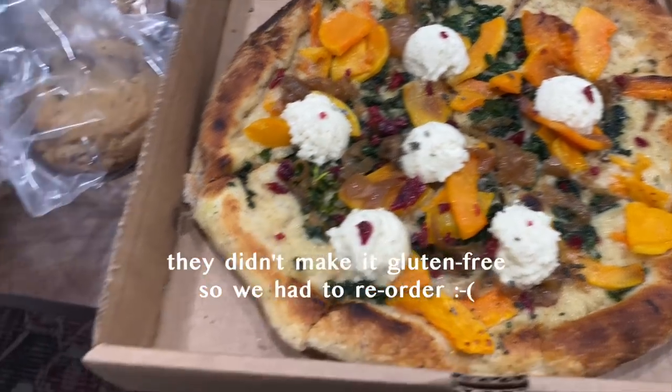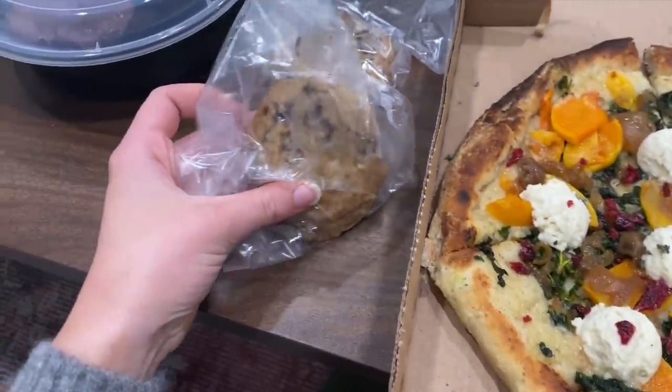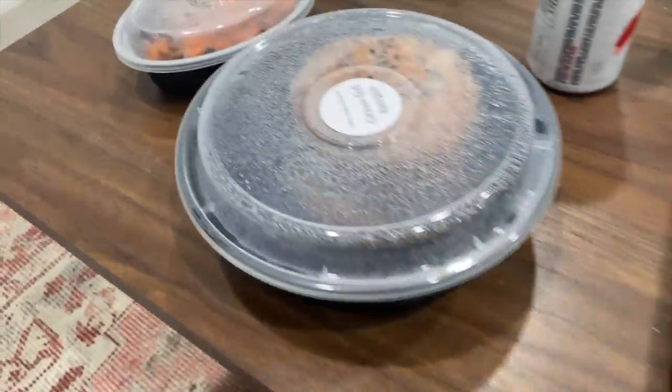We've been watching Ted Lasso. Brooke's already seen it. He was like, you need to watch it. I'll watch it with you. And it's so good. So I'm actually excited to have True Food at home and watch Ted Lasso tonight. I'll insert a little video clip of our True Food meal here so that you can see it. But otherwise, I'm going to go ahead and end the vlog so that I can get it edited before our dinner and date night gets here.